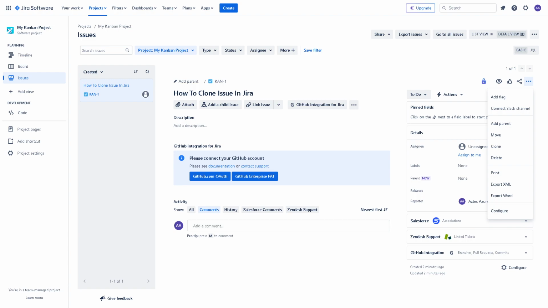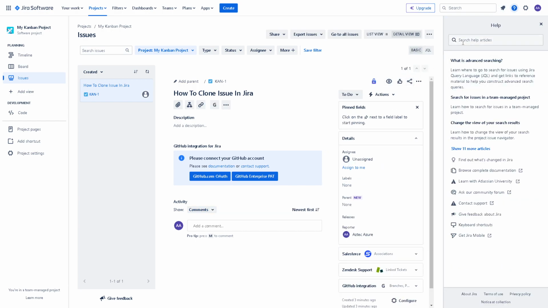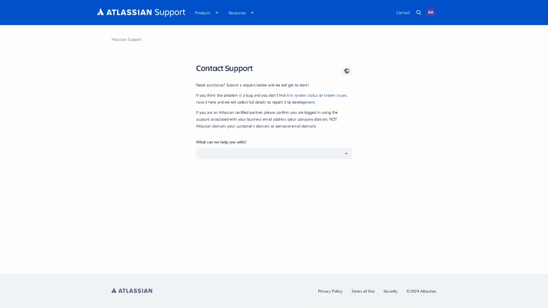Now in any chance you are having problems with creating an issue here in Jira, because sometimes there's a traffic or a bug or a glitch within Jira itself, and you are not able to clone a specific issue successfully, in that case you might want to click on the help button here, right? And then obviously you need to ask one of the contact support and tell them that you are having problems cloning a specific issue within your Jira account.